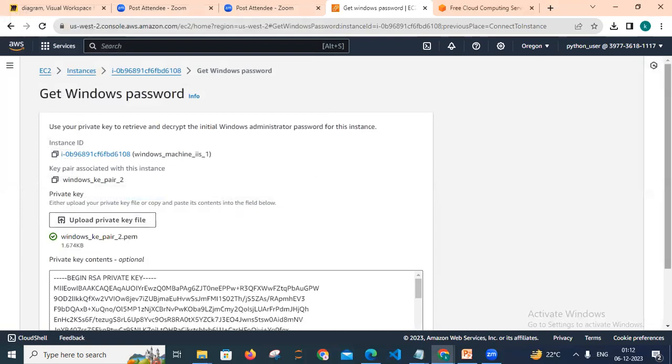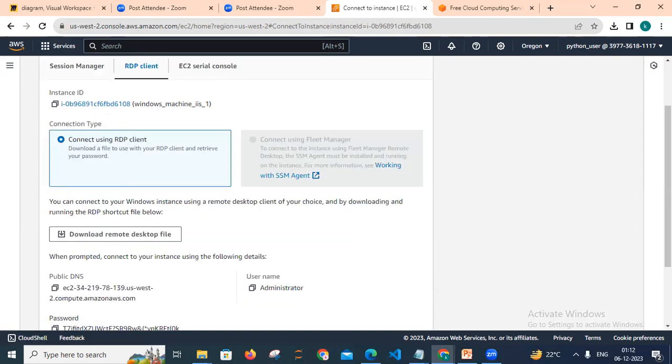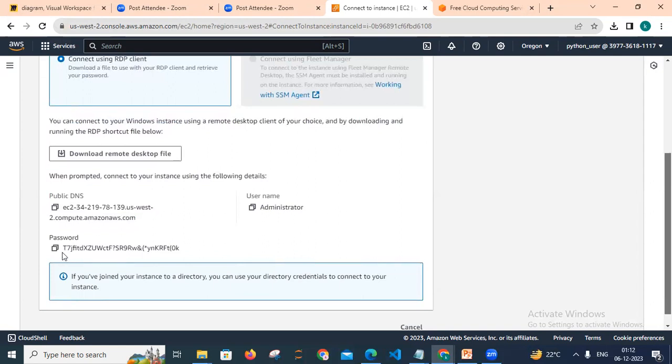Once you are done, you can see it converts the private key. Okay, you can see the RSA private key. You added the PEM file, and it automatically converts it using this algorithm, right? Now you have to decrypt. When you decrypt, congratulations, you will get your password. I am going to use this password while launching into my Windows instance, right?